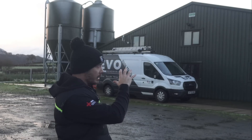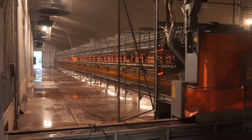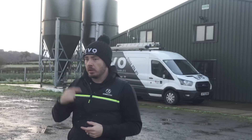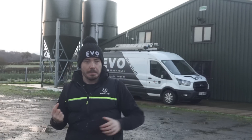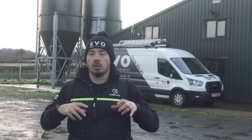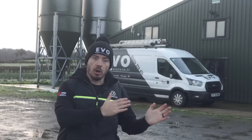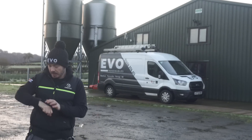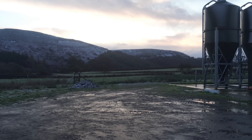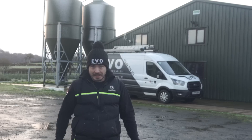It's also got a backup generator around the side with an automatic transfer switch. What's fundamental about this project is if there's a power cut, the chickens inside the shed have probably only about half an hour before they're dead — that's because of the build-up of carbon dioxide. Those fans need to be circulating all the time, hence the generator on site. We need to ensure the solar is installed parallel with the grid, not on the supply side of the generator, otherwise we can have issues backfeeding the generator. It's eight o'clock, I've been driving about two and a half hours — it's absolutely baltic. Let's get into it.